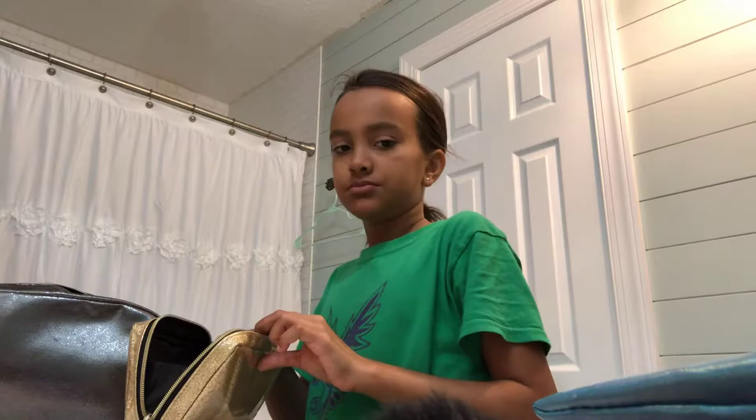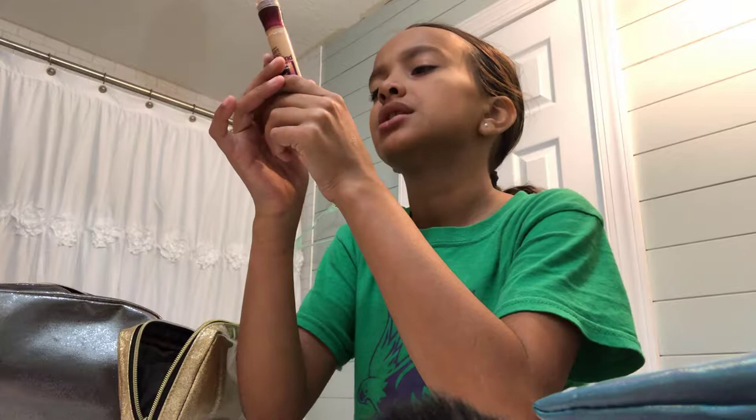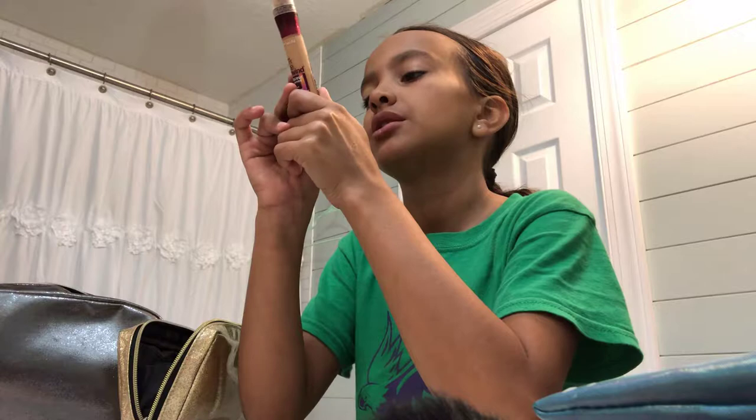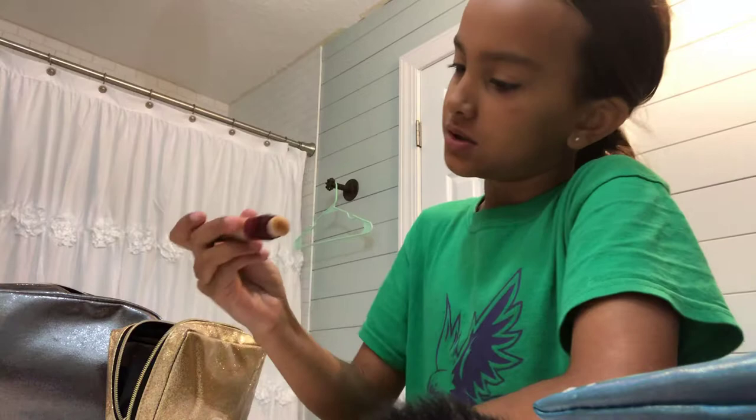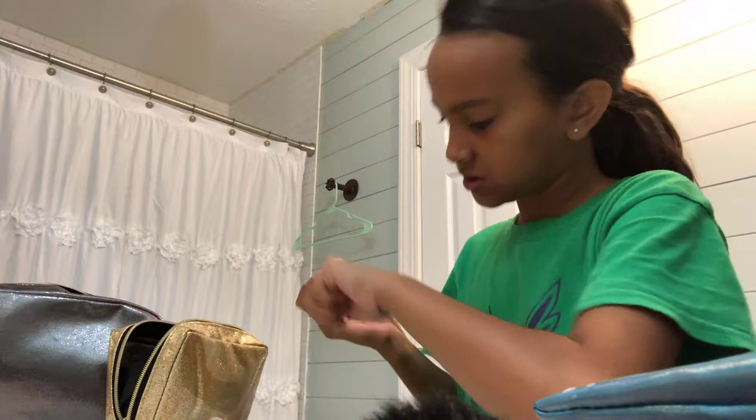But my towel is. Okay, so now I'm getting this new Instant Age Rewind Eraser Dark Circles Treatment Concealer with Goji Berry and Haloxyl. It's by Maybelline New York as well. And this is what it looks like. My eyelashes got stuck together. And so for this, you just put it. Okay, yes, this actually works.